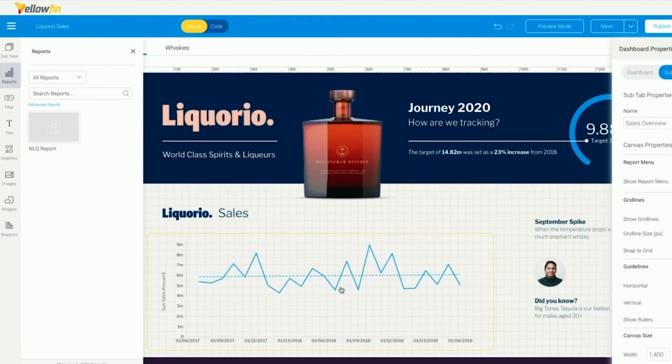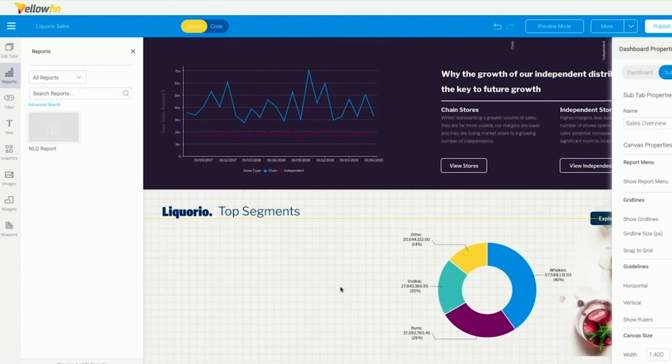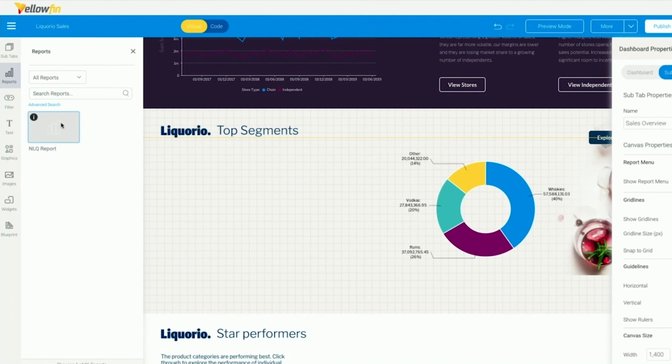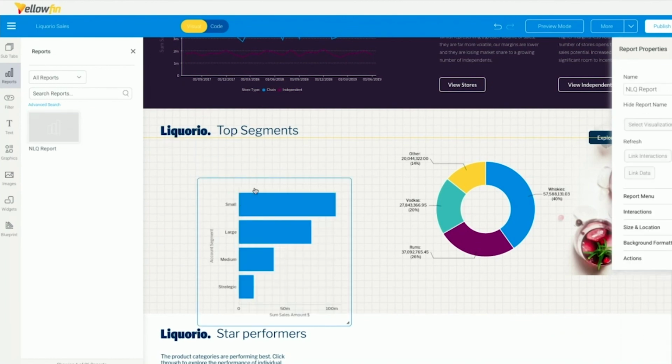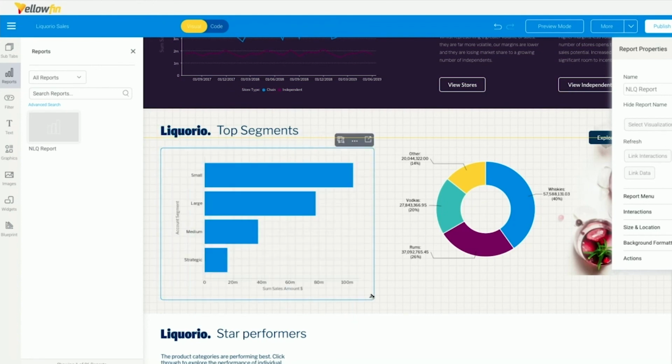And I'm immediately in it. I'm in draft mode, with the new answer in the form of a report now highlighted for me in the panel on the left. All I have to do is simply drag and drop that into my dashboard and then arrange it whichever way I like, as per usual on my canvas. And once I'm done, I can preview it. I can publish a report straight away.